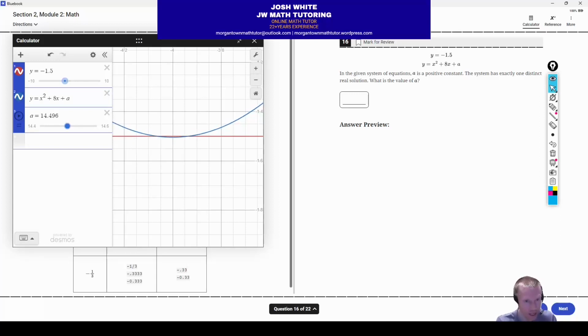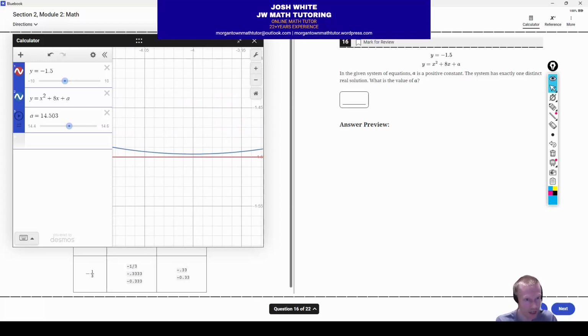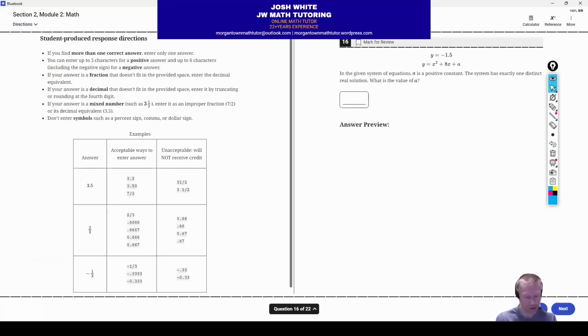Whereas if I was technically down here, notice when I try to click on it, there's 3 points highlighted, meaning there's 2 intersection points and the vertex as well. So that's what tells you it's too low. Whereas if you're up here, there's an intersection point, but you have to really zoom in just to confirm it's not actually touching it, it's really above it. So it's kind of a pain to do this in Desmos, but you can still do it and get the correct answer as well.